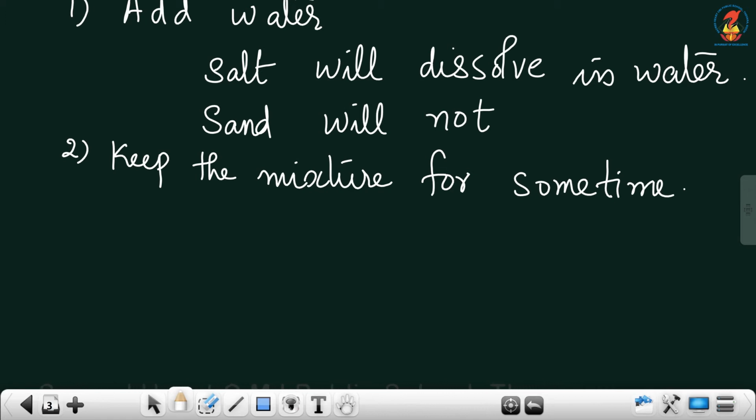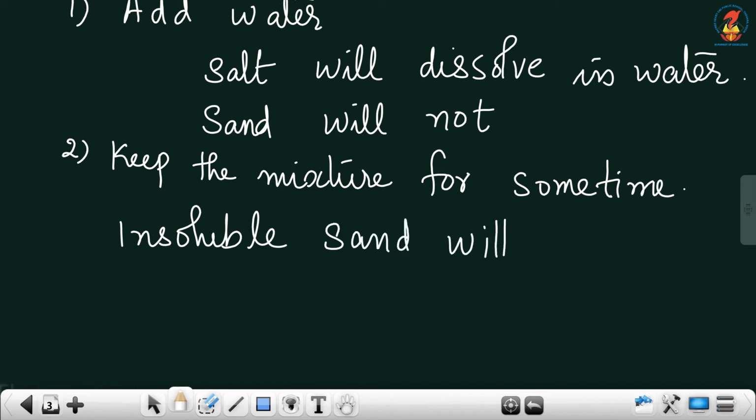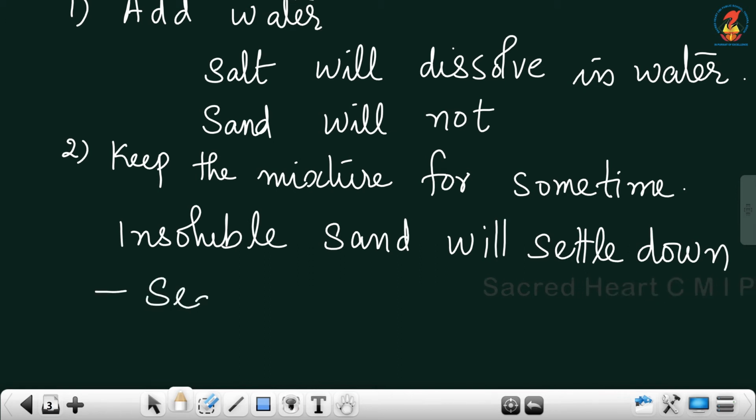The insoluble sand will settle down. That is known as sedimentation.